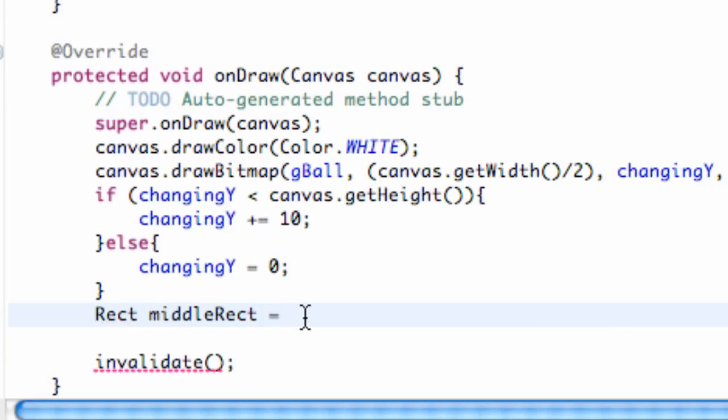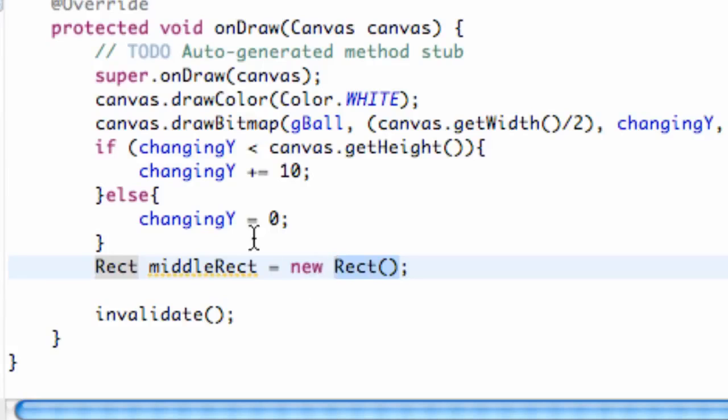So we need to import Rect, and we're going to say new Rect, and that's a constructor, just like what we did with our graphics class, except this time we aren't passing anything in. So the constructor of the Rect class has nothing within its parameters. Hopefully you're getting this constructor and new business going on.